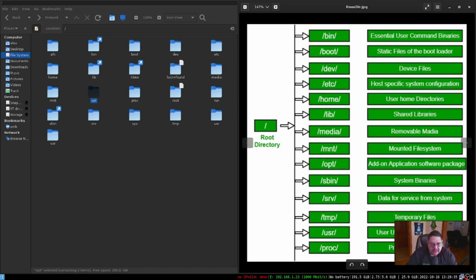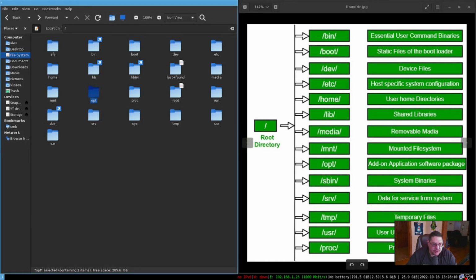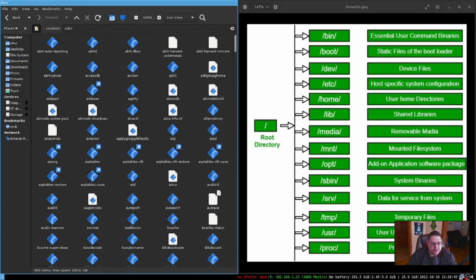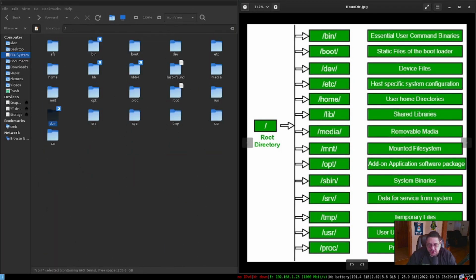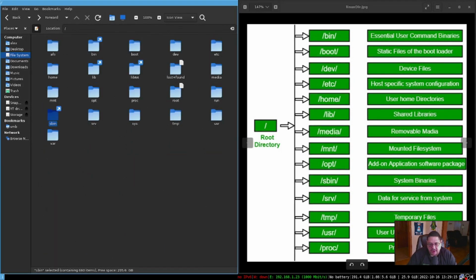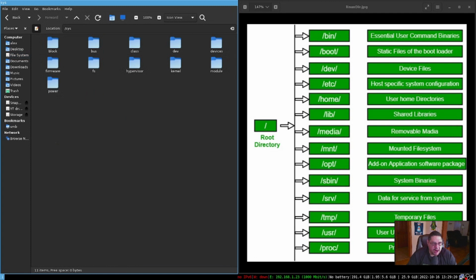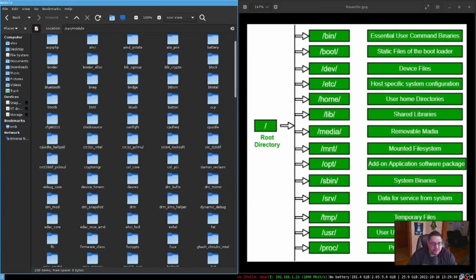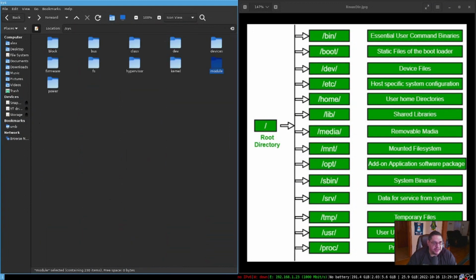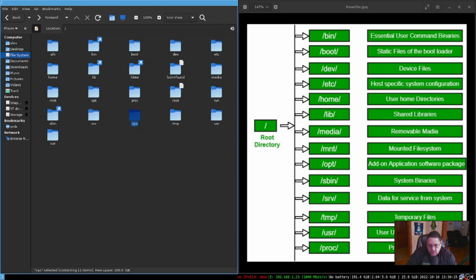Now the system binaries, or the sbin folder, is this one right here. This has the system binaries, basically the binaries that make all your system stuff work. Then you have the srv folder, which is your data for services for the system. Then you have your sys folder as well, which is like your hypervisor, your bus, your clocks, your blocks, your firmwares, kernel modules as well, for like CPU frequency, that are loaded by the kernel. All that kind of stuff is in there as well. Like I said, these are all modules and things that are done to tell your kernel what to do in your system.